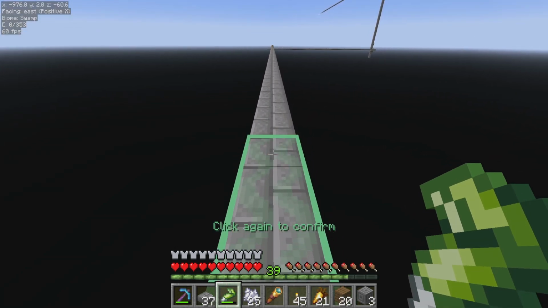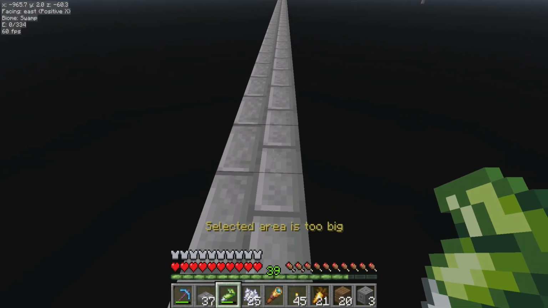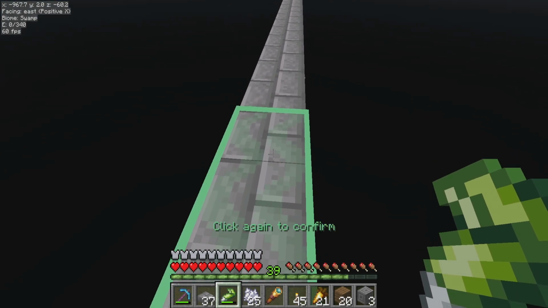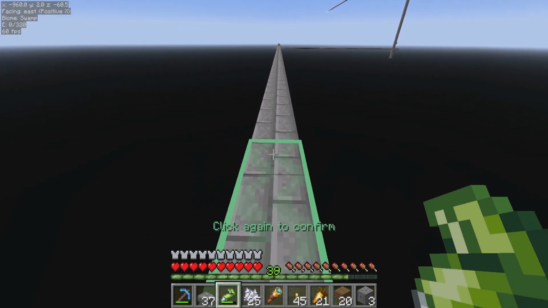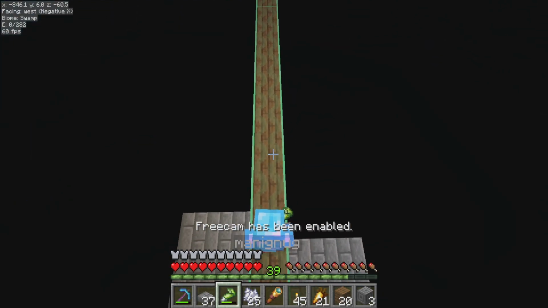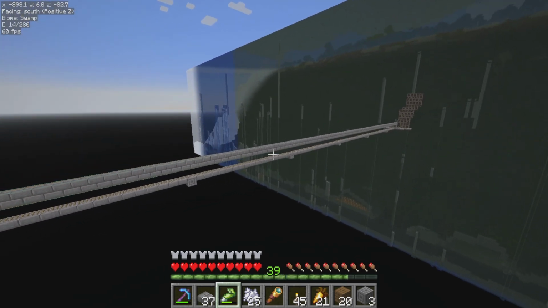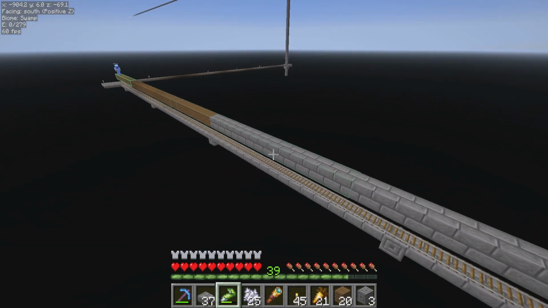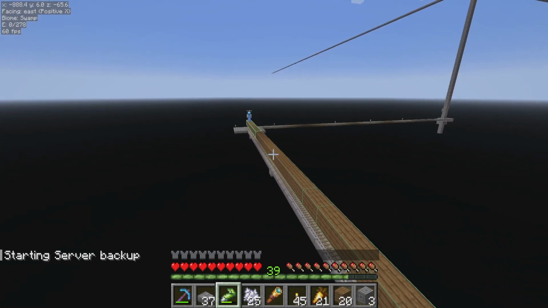Okay. Now with super glue, you can only glue so long. Yep, right there. Area selection's too big. So I can glue here, and then I can come back here and keep going. If I hop out here with my cheaty cam and take a look, we can see that this whole thing is glued together, even though it's not rendering it all. There's a certain render distance.